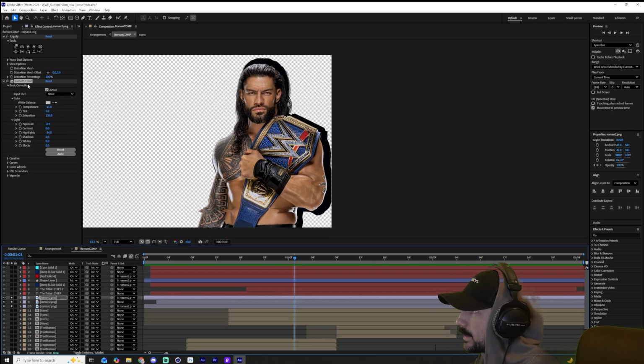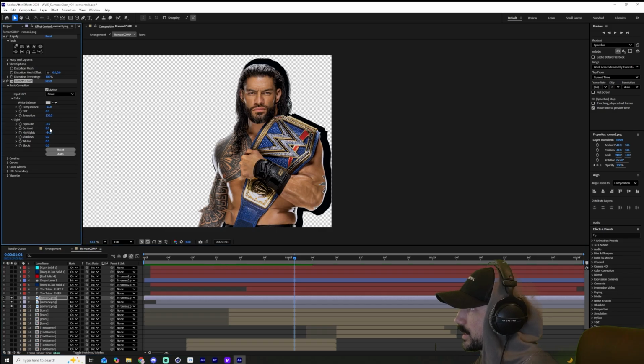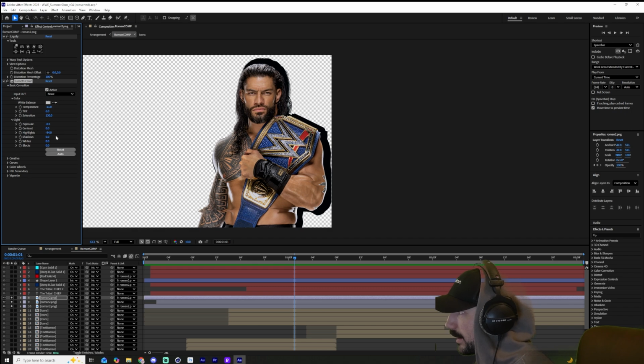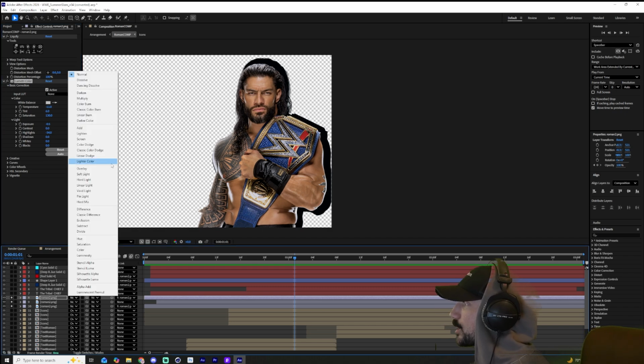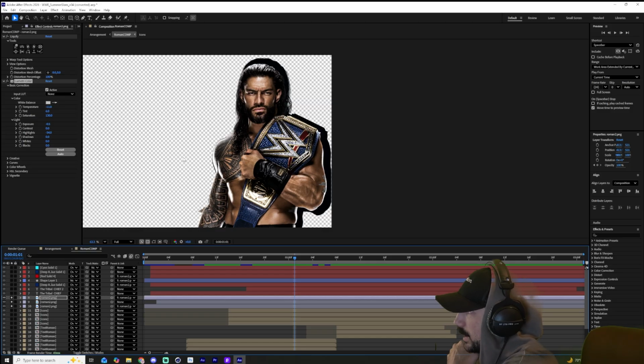But to put it plainly, this one's very saturated and you're obviously going to want to play with your values, but you can see here I have it on 130 saturation. My exposure's on -0.5 and literally my highlights are turned down and everything so that when we overlay blend mode this in, it is giving the desired effect that I want with its tattoos, with his features, with the belt and everything.